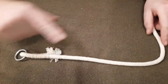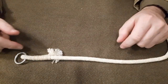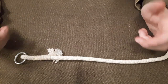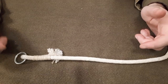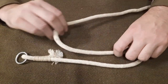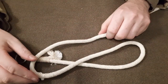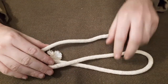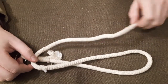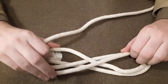So we're going to do that in the larger sense on this rope, and you don't want it any longer than a foot. Remember, this is going to be carried on your belt, just like the scouts did back in the day. That way it's quickly available, it's right there when you need it. And if it's a foot long, it's not going to be too bulky, it's not going to slap you in your leg, it's not going to get in the way, and the weight is going to be just about perfect. So we're going to create the figure-8s, and we're going to stack them on top of each other.